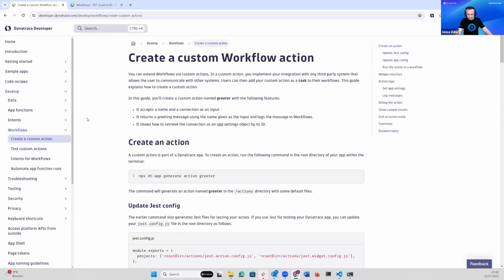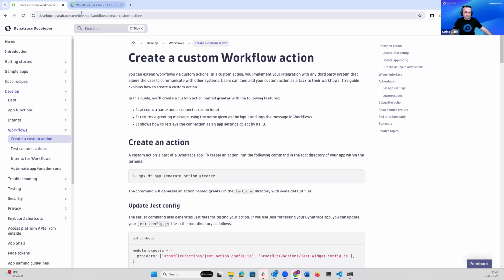And there are some apps which you can install, which already have some custom actions within them. And now what we are offering you is the possibility to create your own custom actions and make use of them in Dynatrace workflows.